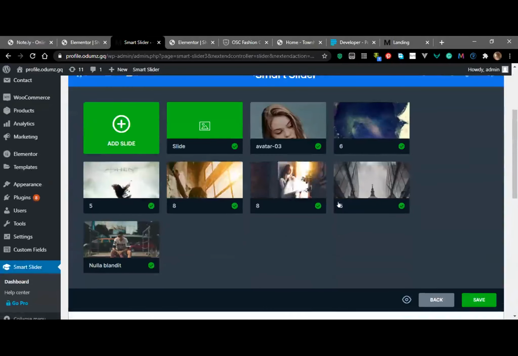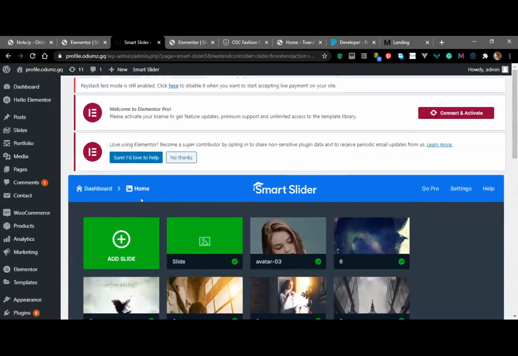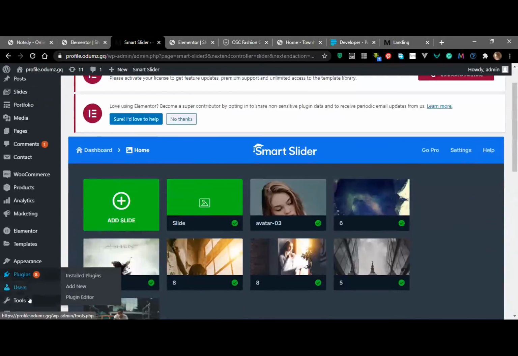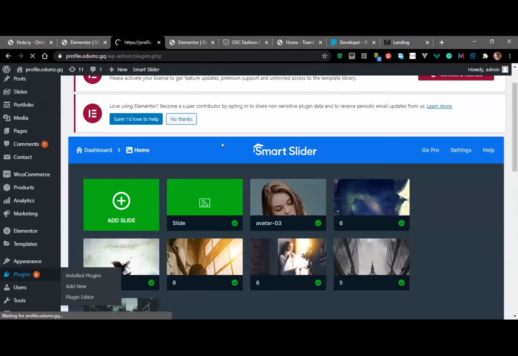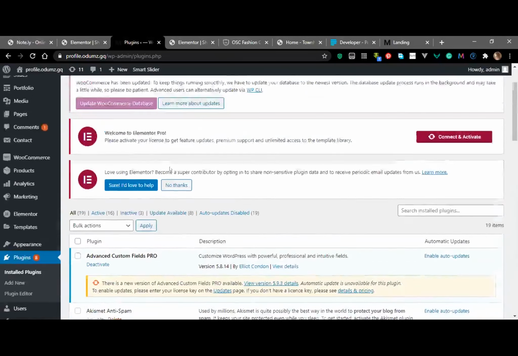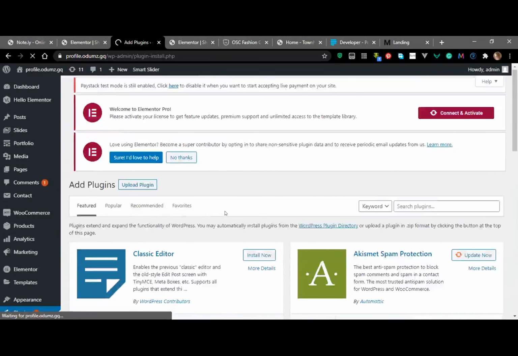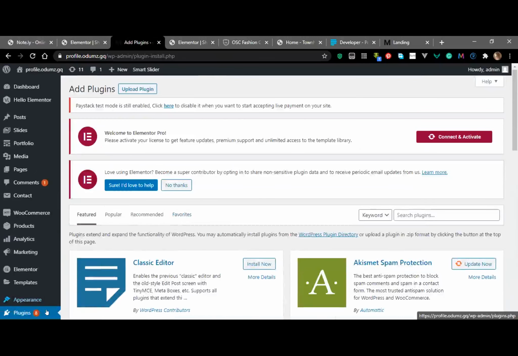Like now, I'm confused, and because of that, I will go and look for another plugin to use. And like I said, WordPress is built largely on plugins, so feel free to take any plugin and use it.